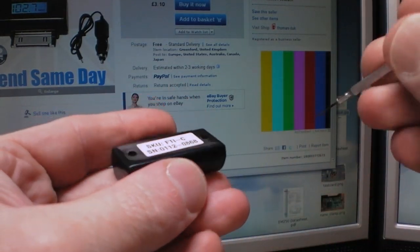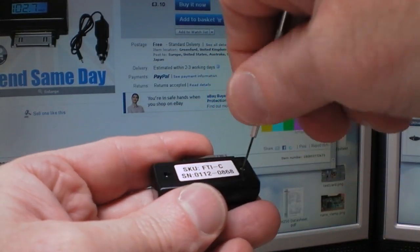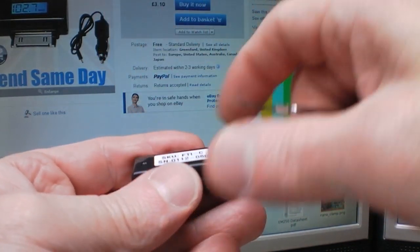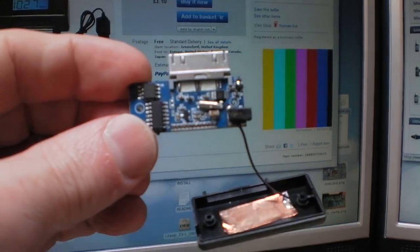Held together with screws. How about that? Let's tap these screws out. Let's see if we can zoom in on this a little bit.